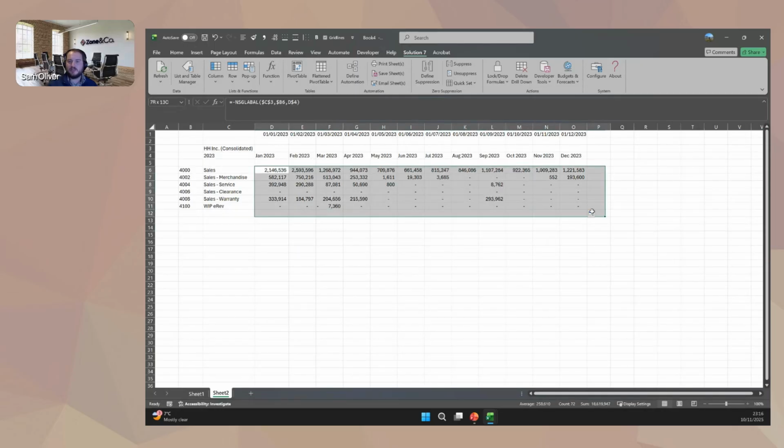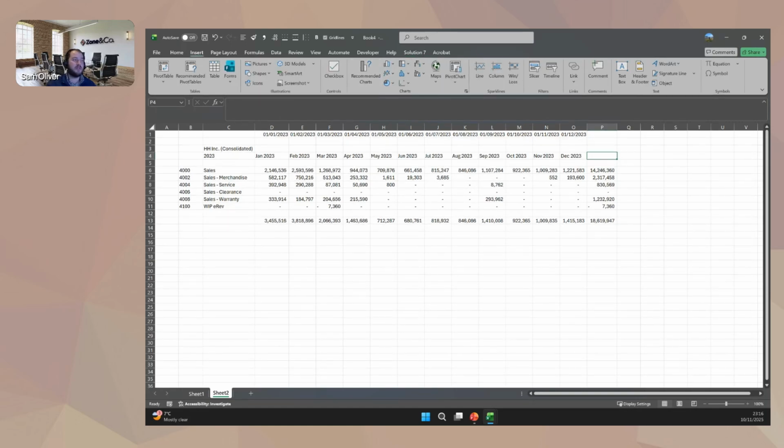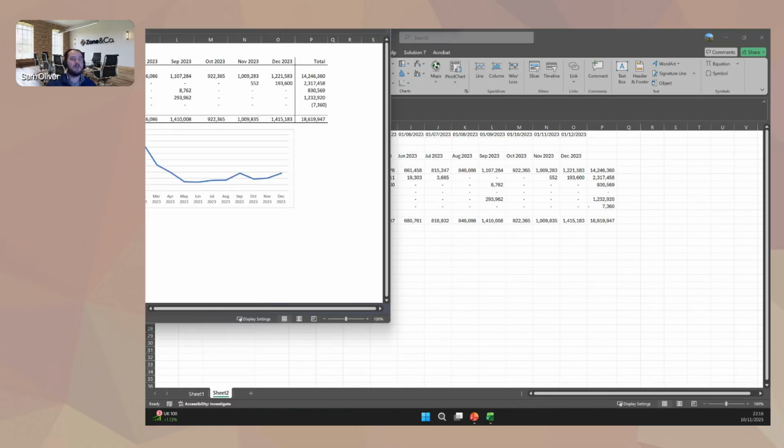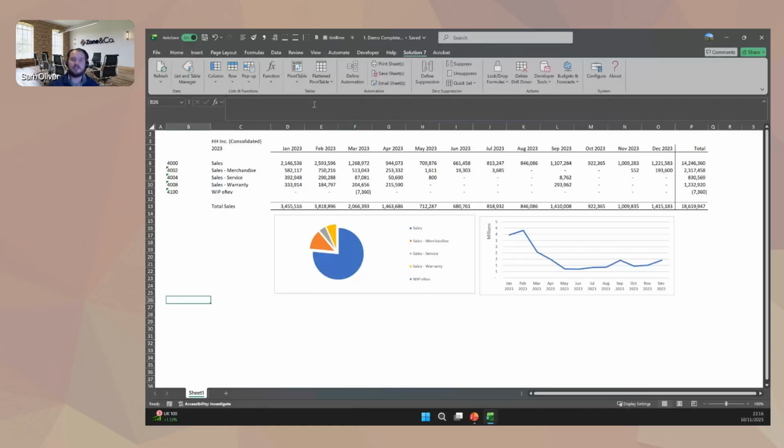I can then add totals into this by simply using the Excel sum formula again. And I can go ahead and start adding formatting to this. So I could add company logos, graphs and charts by simply using the Excel graph and chart builder. But rather than me show you how to do that, I'm just going to bring through one that I've actually built earlier. So this is the polished version of that report. You can see it's the exact same thing, it's just using different formats. What you'll see is my graphs and charts are simply referencing the cells.